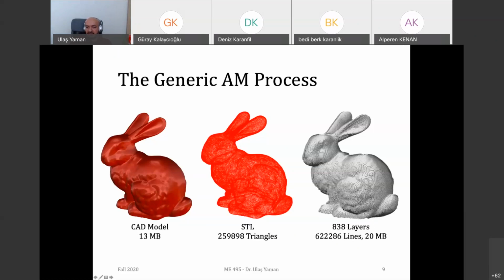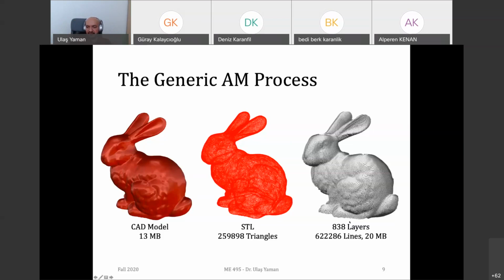This is a bit different view, but they should all be horizontal. The layers are all horizontal for 3-axis printers, but if it's multi-axis, then you may have different slicing planes. For the conventional desktop printers, the slices are always horizontal.